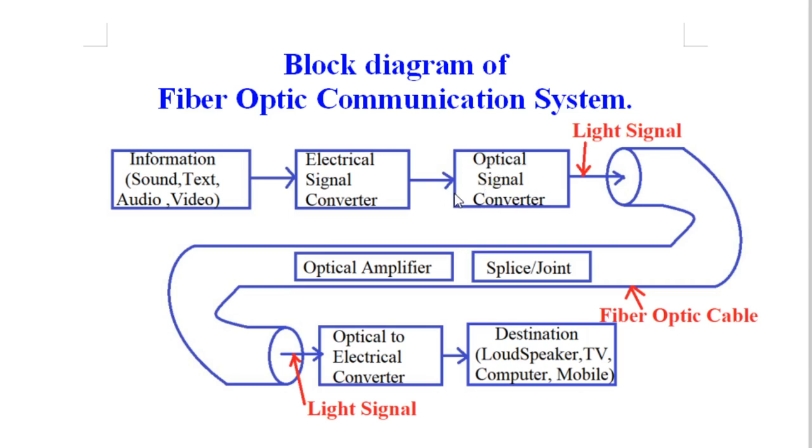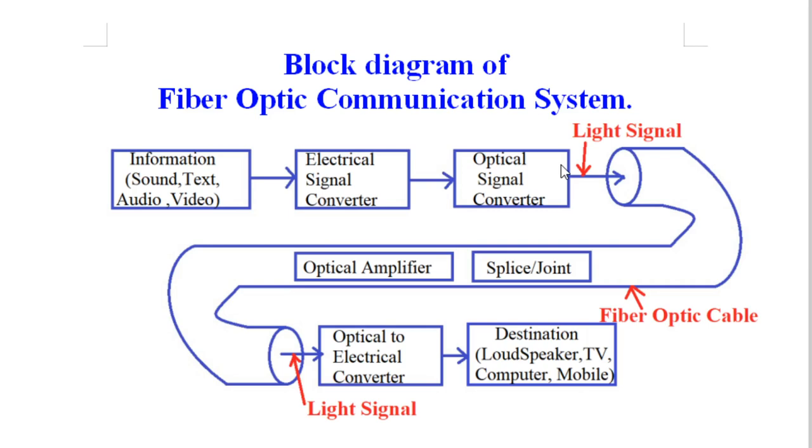Now, whatever I am talking here now, everything is given in the description on the next slide. So, just here I am going to explain you each and every block, and then that explanation I am going to read thereafter in the next slides, 2-3 slides are there more. So, here electric signal is converted into optical signal of particular wavelength I am talking, because in fiber optic communication, three different types of the generations are there. So first generation fiber optic communication, second generation fiber optic communication, and third generation fiber optic communication.